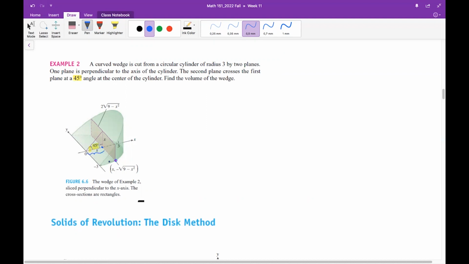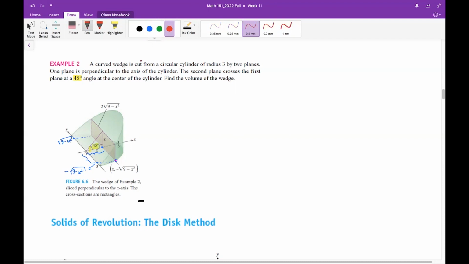What is the y component? Y component corresponds to here, the y-intercept, and this length is given by this square root expression. So this point here is minus square root of 9 minus x squared. Let me write it better. Okay, it is minus square root 9 minus x squared. And at the symmetric part, this point will again be the square root of 9 minus x squared.